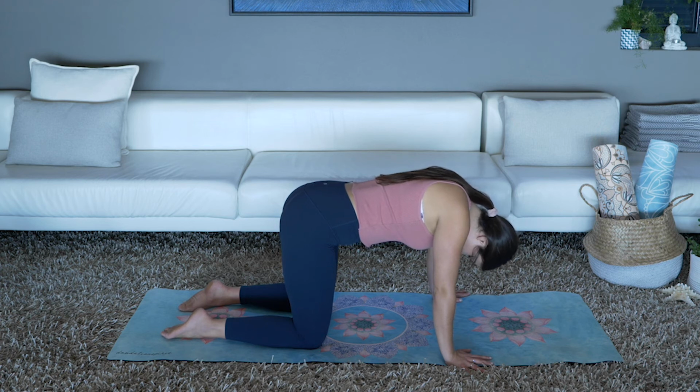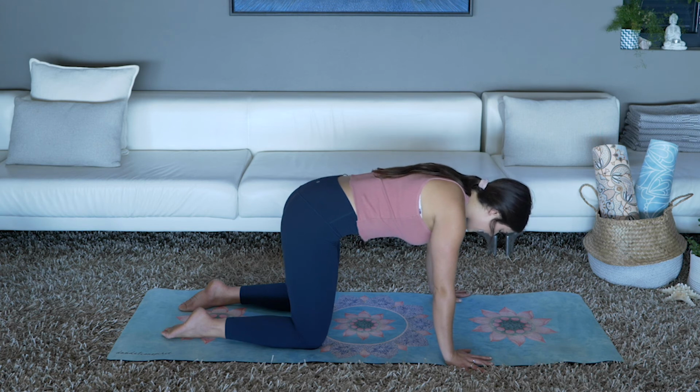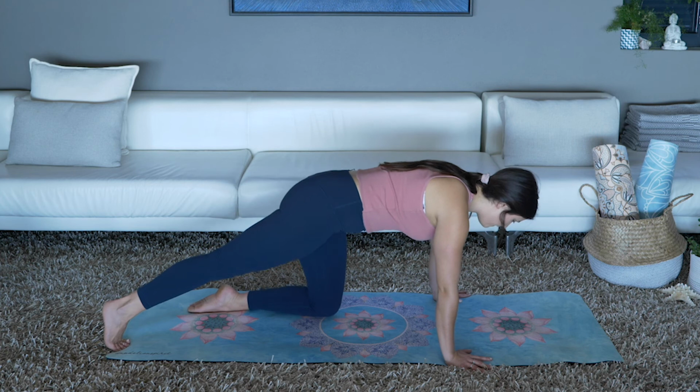So you're going to squeeze your belly in, and you might feel that your back flattens. Your back is now in a nice, straight, solid line. This is the engagement you want. You want to hold on in that midline. Keep that strength. Right toes go back. And now feel the difference.